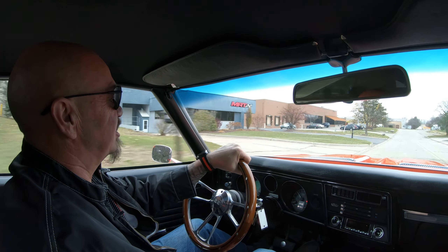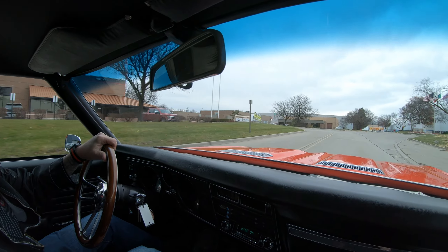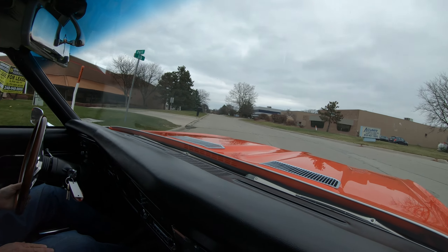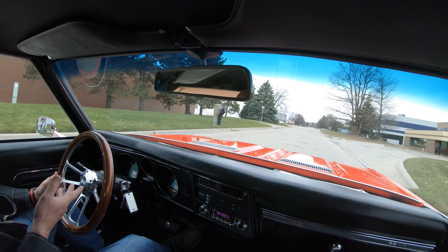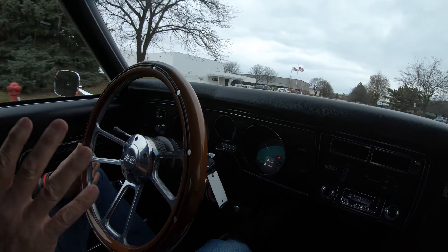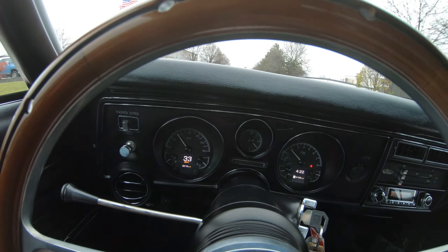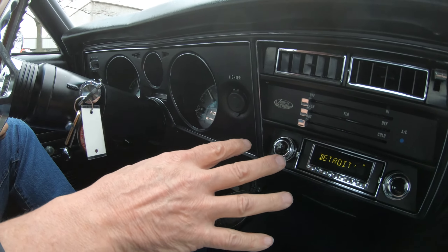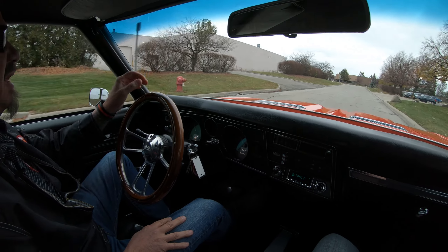This is one amazing Chevelle right here. Now we'd love to have you come visit us and check this baby out in person, but we do sell about 95% of our stuff sight unseen. As you can see down here on the dash, they've utilized the stock dash but put custom gauges in the stock locations — they are looking sweet. We got a beautiful steering wheel in here, looks like a retro sound radio, and of course vintage air set up here also.